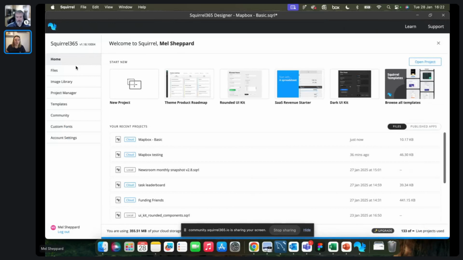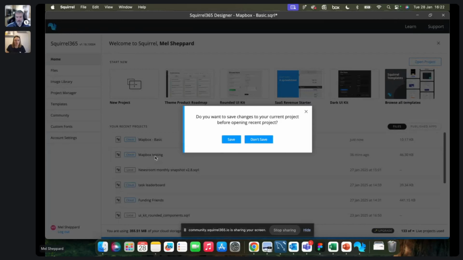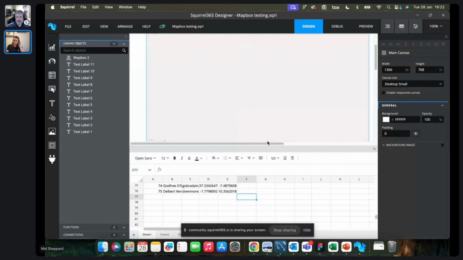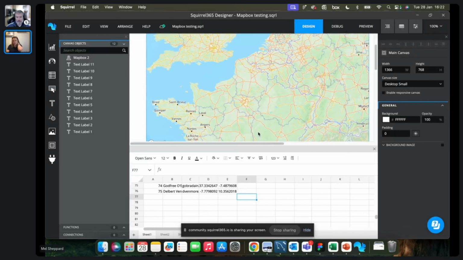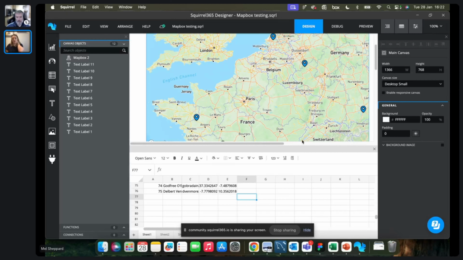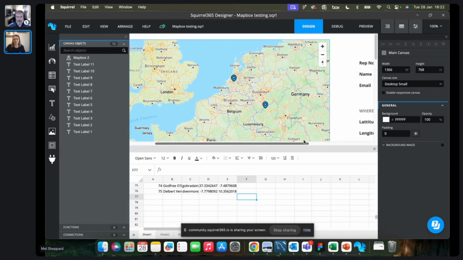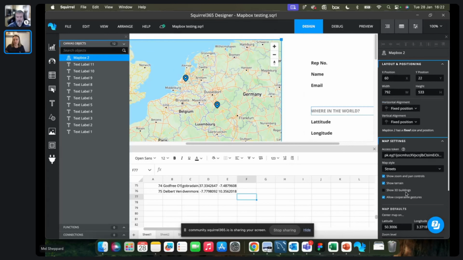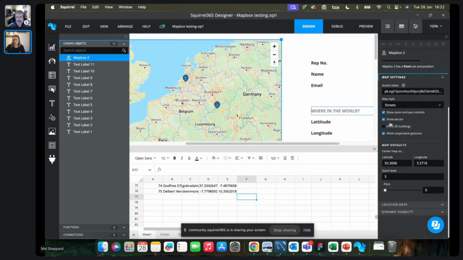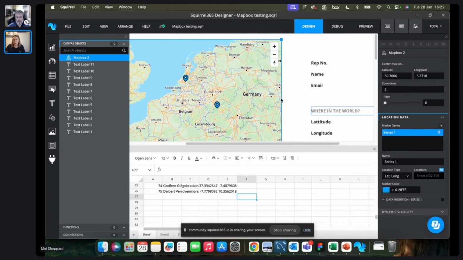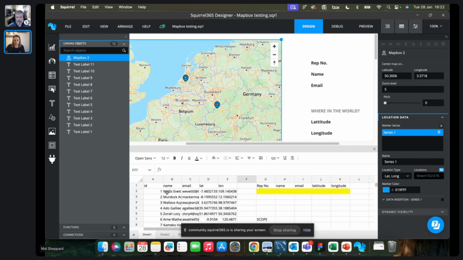And then what if we want to get a bit more exciting with this and look at some level of interactivity as well. So here we have a map but perhaps we want to configure our data insertion to provide us with the ability to make the map more interactive and get some information. So if we look at the data that I've got here, I've got information like a rep ID or a distributor ID, a name, email addresses, lat long, and so on.